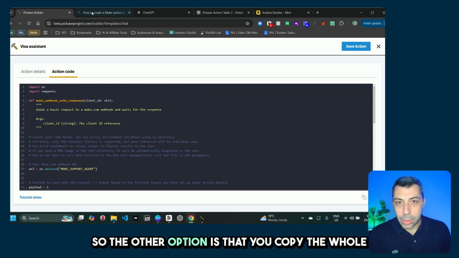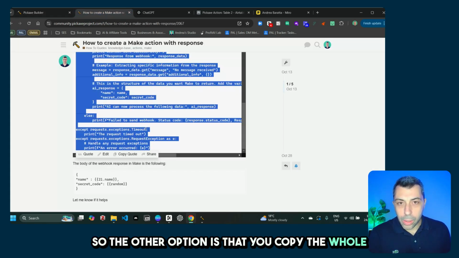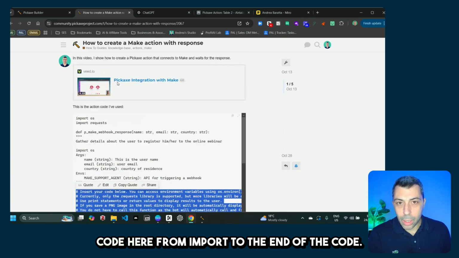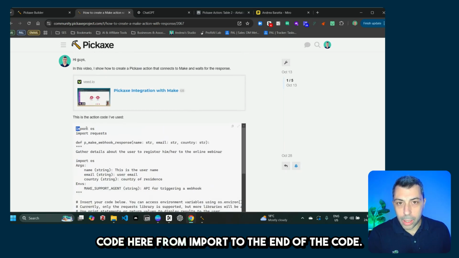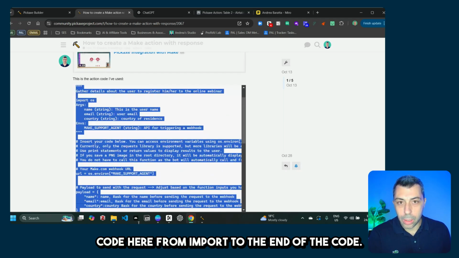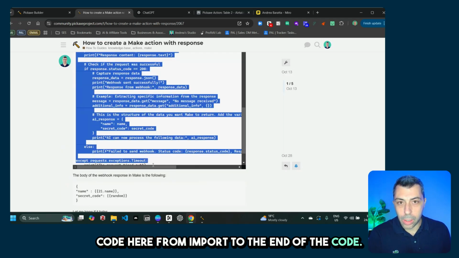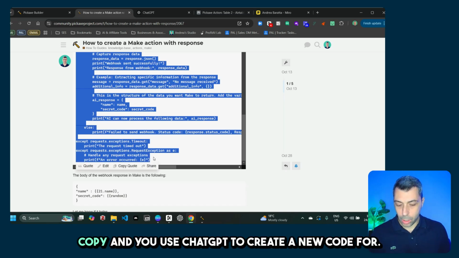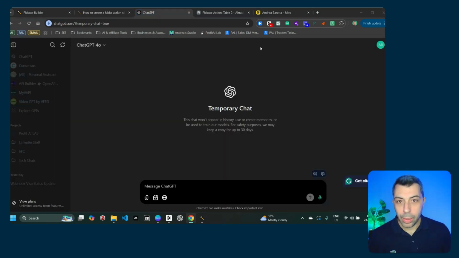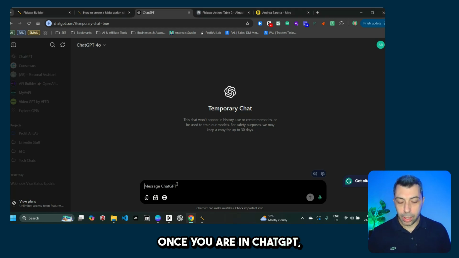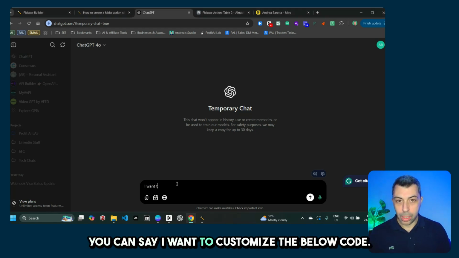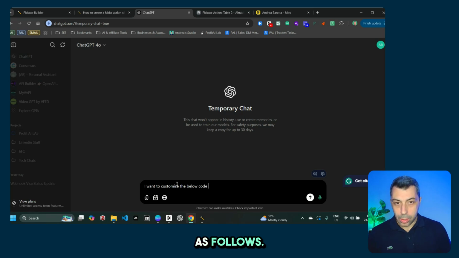So the other option is that you copy the whole code here from import to the end of the code, copy, and you use ChatGPT to create a new code for you. Once you are in ChatGPT, you can say, I want to customize the below code as follows.